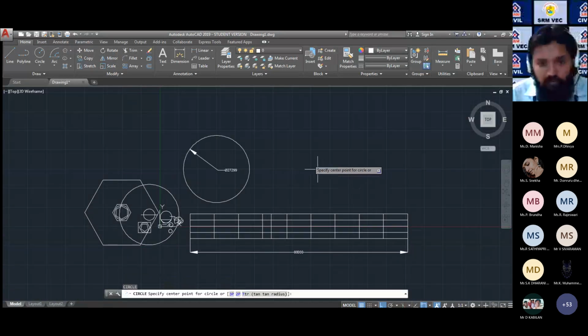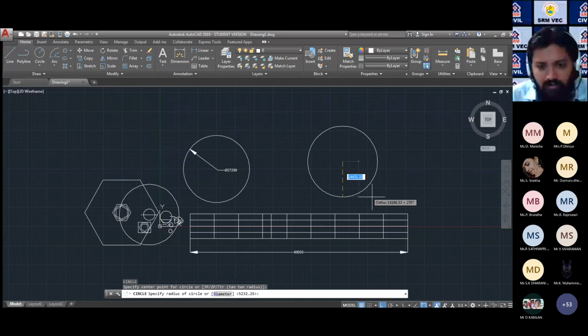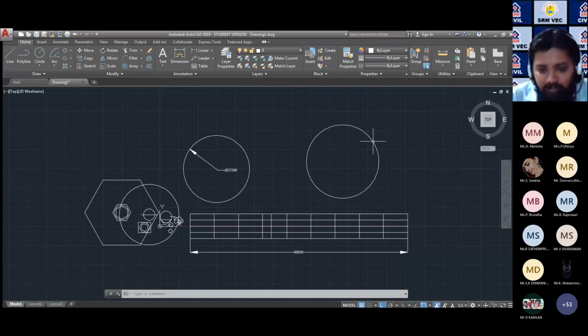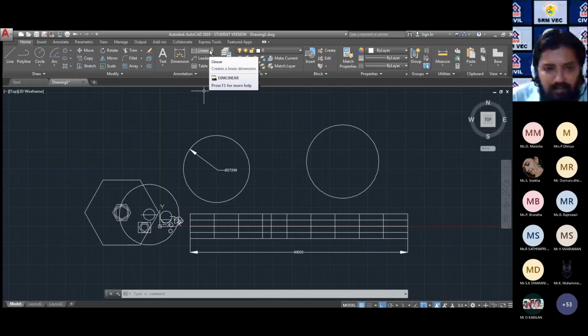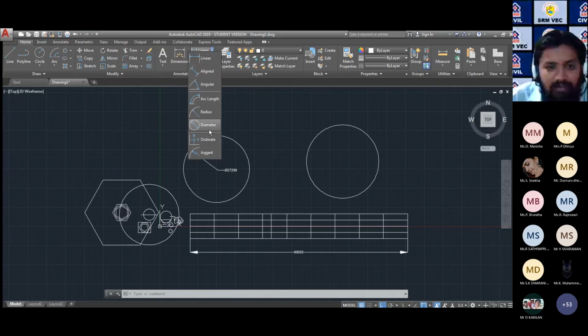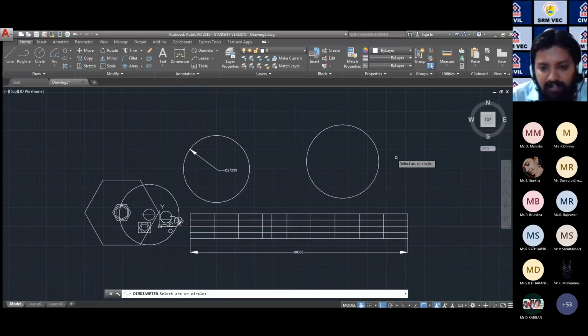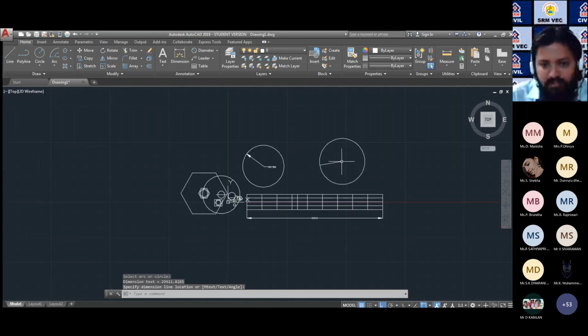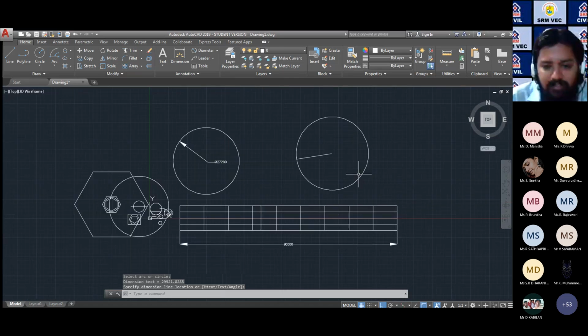So I'll draw one more circle for your better understanding. I'm clicking on the center, and just like that I'm closing the circle. I want to know the radius or diameter of this particular circle. So where can I go? Dimension, next to linear, click and you'll have diameter or radius. Which one do you want? I want diameter. Just click on diameter. It is asking me to select the circle. Which circle do I want to find the diameter of? This circle. So just click this. It is asking to specify the center. Unless we know the center, it is not able to calculate the diameter. So I'm clicking on the center. That's it. So the diameter is done.